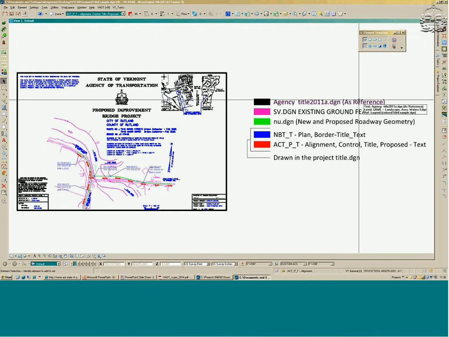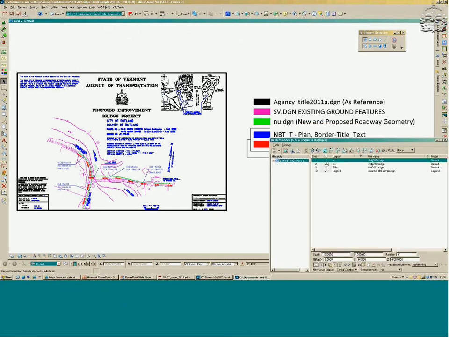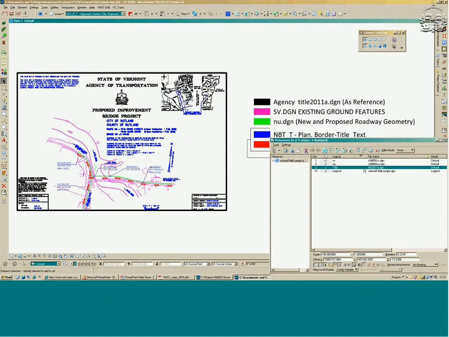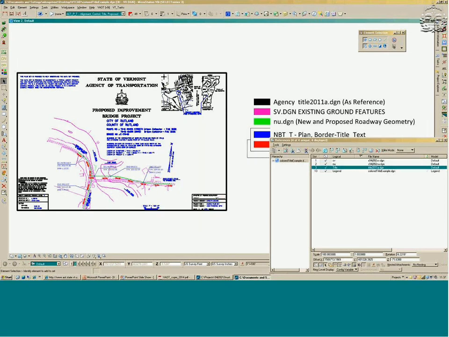This is just another diagram to show how it might be put together. I have the real one we can go to in a second. Bring up some references. So the survey data, it's all purple in here. It's all coming directly from the survey drawing. Again, still spatial. All that green information, that's really the only thing new that we show, which is the alignment. The title sheet is all coming directly from a reference that's sitting on our server. And we never modify it. Everything we need should be there. Just turn it on and off as you need it. And I'll go over that a little bit in a second.